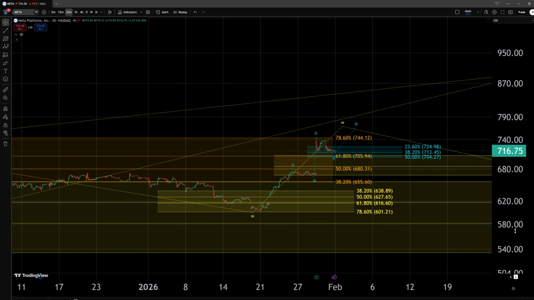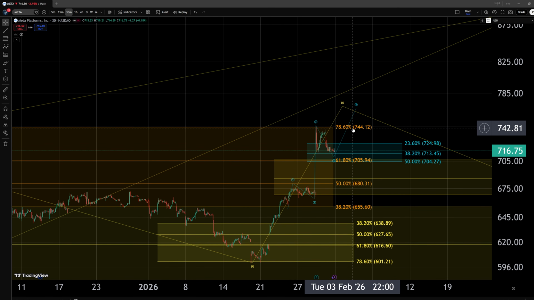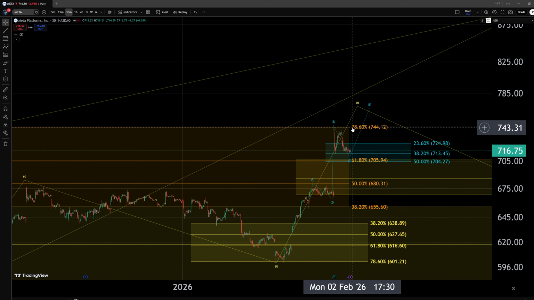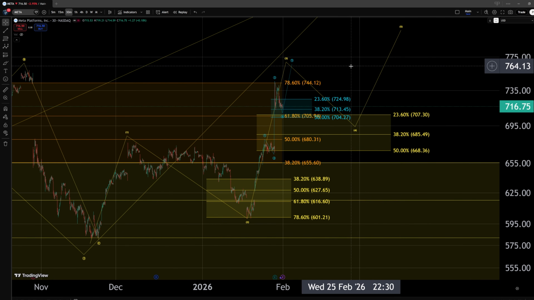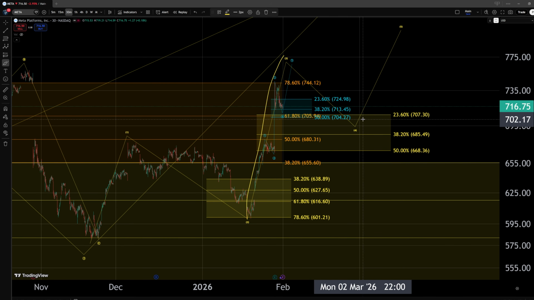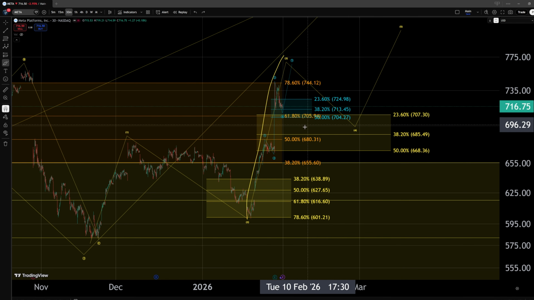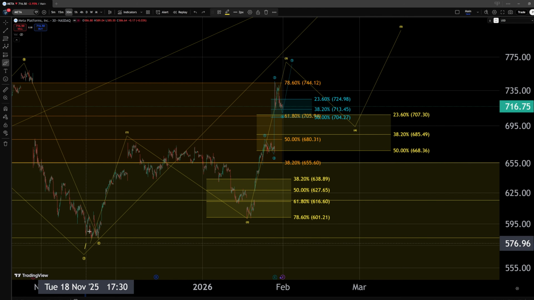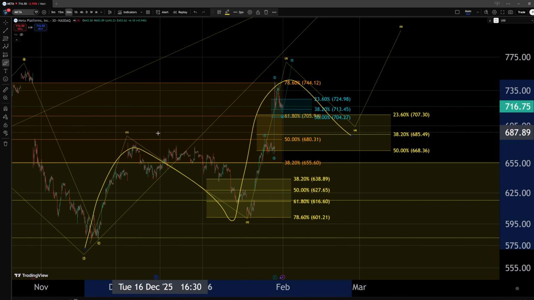I am aware that we may be at a more significant top since we pushed here into the 78.6% retracement within a 3-wave pattern. So to do a recap and sum up the key points to remember from this video. We are watching for continuation higher in an extension against the $704 level. We are watching for continuation higher in a 5-wave move to the upside against the $677 level, yeah, the wave 1 top, since we cannot overlap.